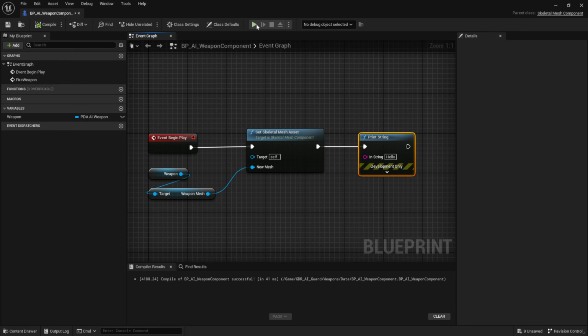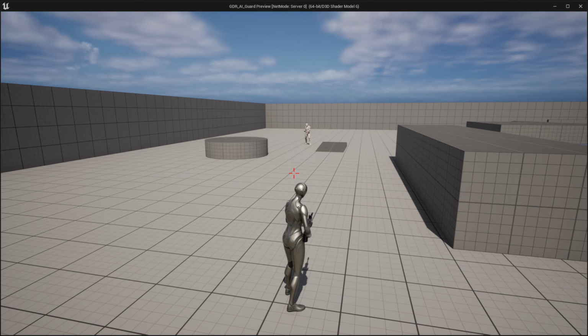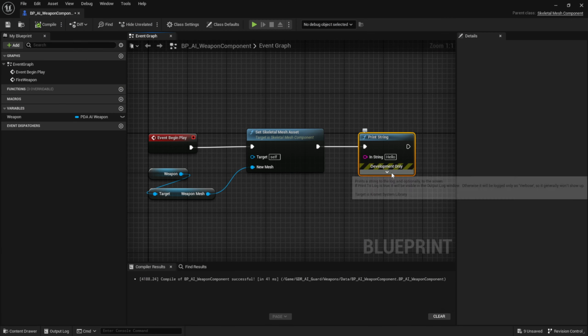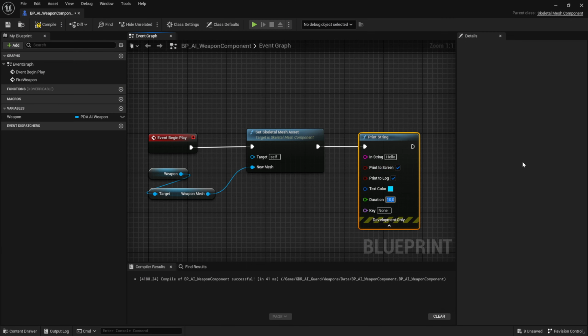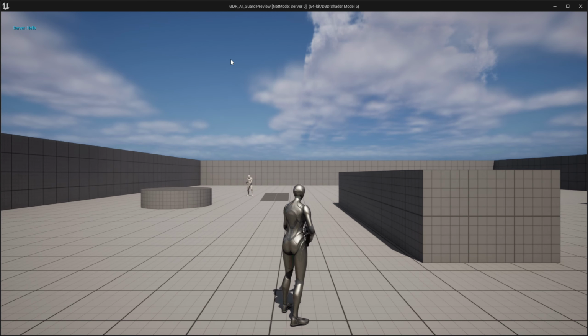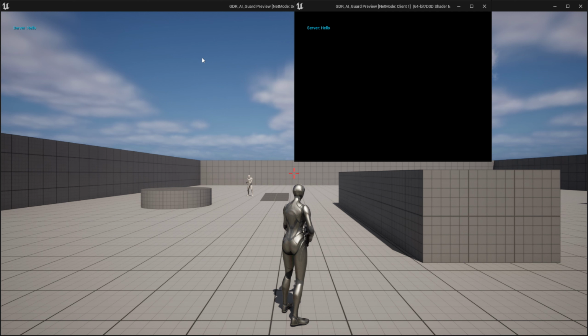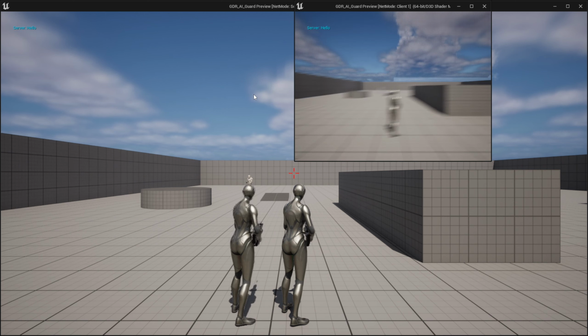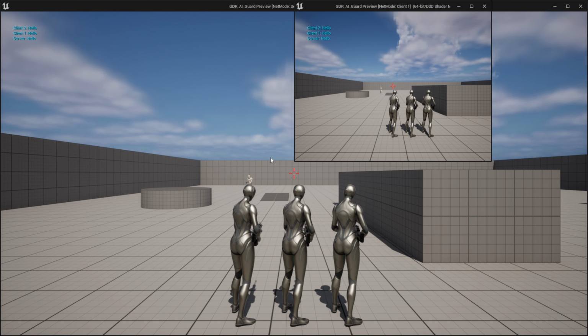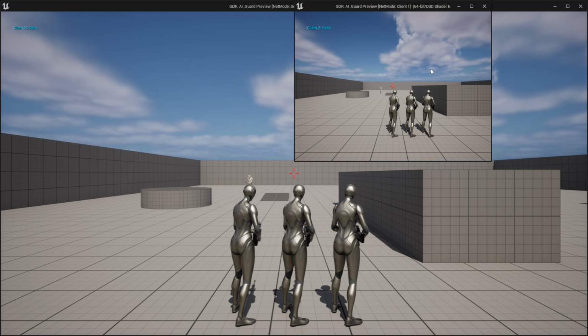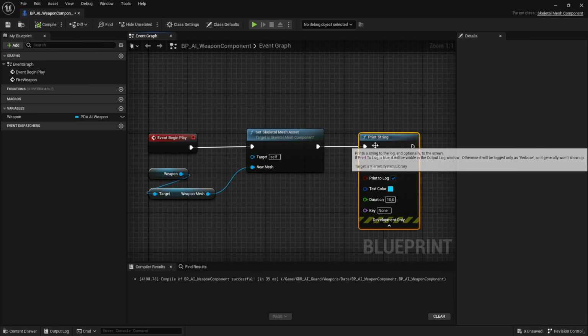instances of our character. So currently if I press play, we only have the server. So in the top left you actually saw that the server printed hello. Let me increase the duration over here. So as you can see, top right, server hello. And if we change it to, for example, 3 players and then hit play, then we will see the server print hello. And then as soon as the client spawns, he will also print hello. And if the other client spawns, he will also print hello. So there's one AI and the event begin play triggers for each instance of our character. So we're going to kind of use that.